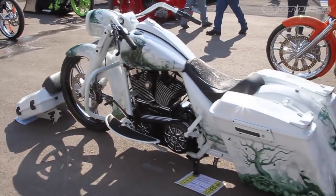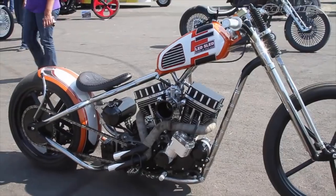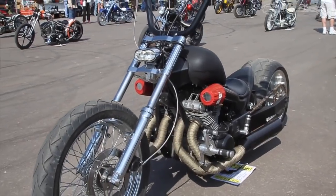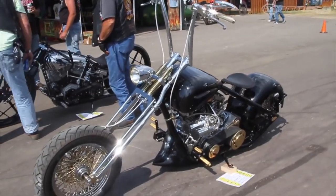I'm Jason Smith. I'm here with the Rats Hole Custom Bike Show. We have crazy bikes out here at the Buffalo Chip this year. We got Exotic, we got Radical, we got Sportster Radical, we got Super Radical, we got Classics, we got Bobbers out here. Basically, if you want to see it and you want to display, you come do it here at the Rats Hole Custom Bike Show.